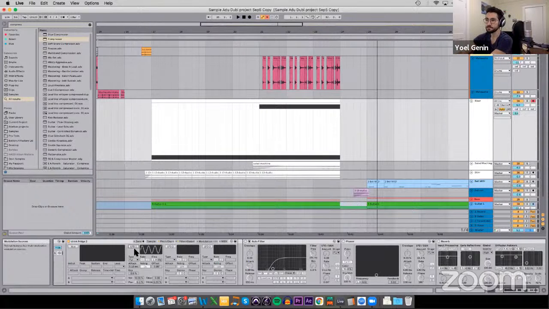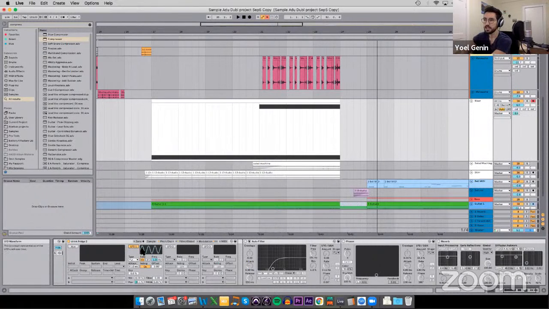So the first thing that you can add here is LFO, and I just talked about it earlier with a frequency shifter. LFO is once again a low frequency oscillator, so it makes that waveform that can control basically anything else right now in the same instrument, and you can have a bunch of those here, so you can play around with these things a lot. For this one, I just chose to use the pan, and there's a percentage here for how much you want it to affect anything. So you have pitch, filter, volume, and I wanted to just play around a little bit with the left and right.